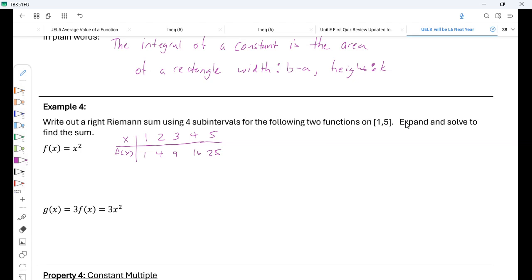So a right Riemann sum is basically the intervals are going to be 1. So let me hit pause there. For completeness, each number in our right sum should get multiplied by 1 because that's the width of the interval. So we end up with 4 times 1 plus 9 times 1 plus 16 times 1 plus 25 times 1.